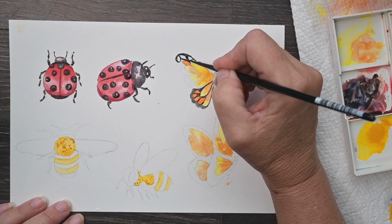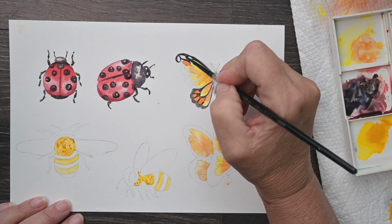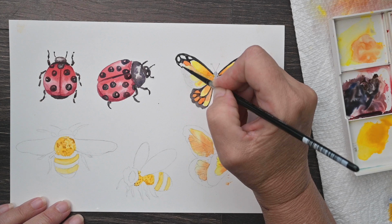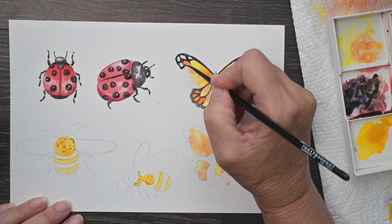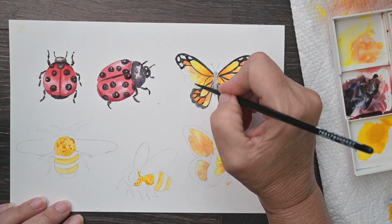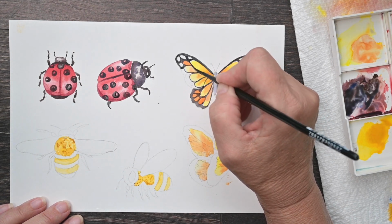And the reason I'm not wetting the paper first before I put these black lines and black sections in is because I want to have more control over the watercolor. So if the paper is dry, the watercolor is not going to spread out. This is for beginners that might not know this, so I'm just giving you a little tip here. If you don't want your watercolor to spread all over really quickly, then keep your paper dry and paint directly onto dry paper if you want to have better control. If you want that spontaneous, soft mix look, then you can go with wet on wet.